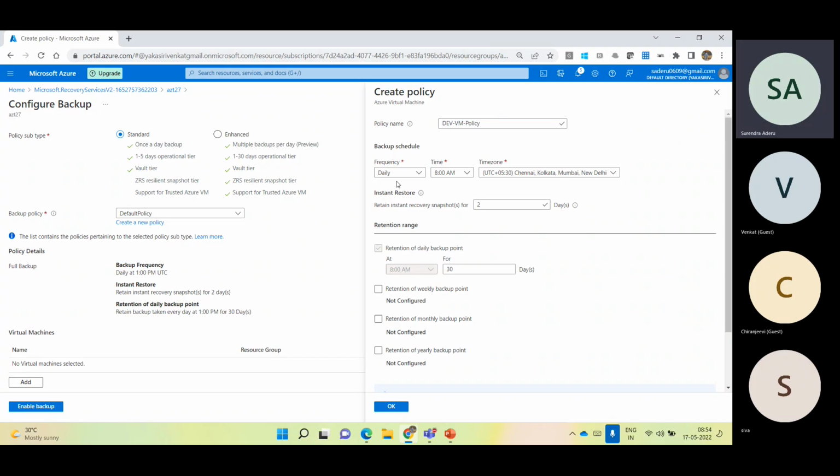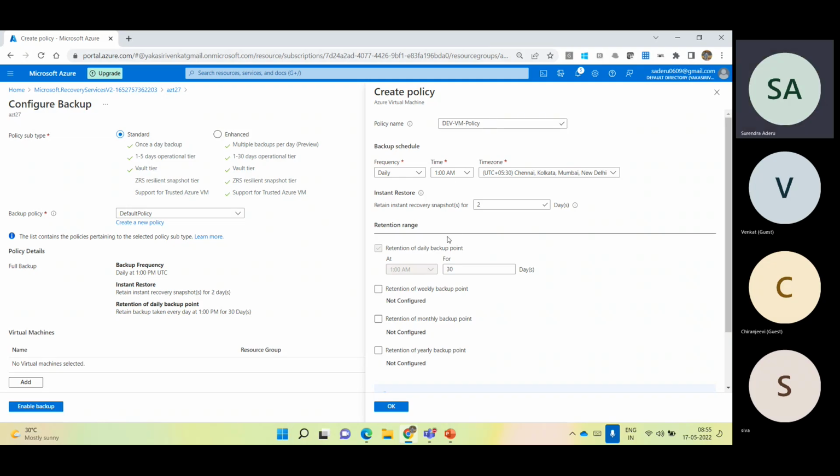And I want to take a backup. What is the recommended time to take a backup, guys? Any idea? The recommended schedule to take a backup is non-business hours. Assume that your service is being used in India and you are enabling the backup time zone in India. Select the time frame with the least business hours. What could be the least business hours for us? Let's say I'm selecting 1 a.m., midnight 1 a.m. I'm considering that I don't have much traffic or usage at that time. So at that particular time, I will initiate my backup for my virtual machines. Clear?